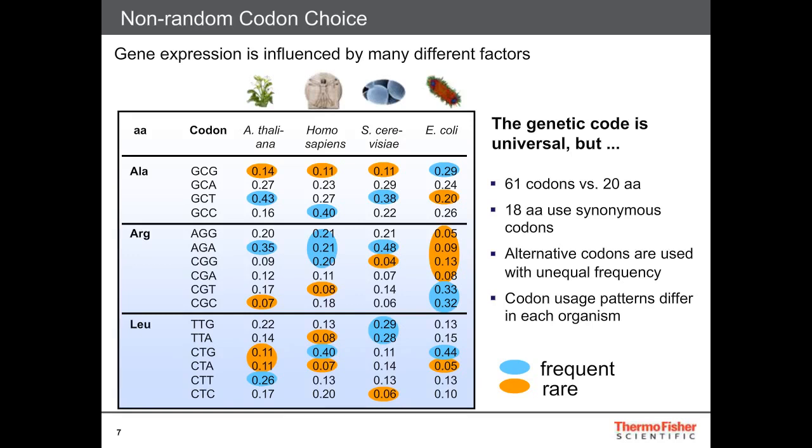So just as an example, if you take a look at this codon CGT, which is coding for an arginine, this actually would be the most frequently used codon for an arginine in an E. coli expression host. However, in a human cell, this actually would be the most rarely used codon for an arginine. By contrast, for example, AGA would be the most frequently used codon for an arginine in a human expression cell, while in an E. coli cell, it would actually be the least frequently used codon. And those codon usage patterns really differ in each and every organism.